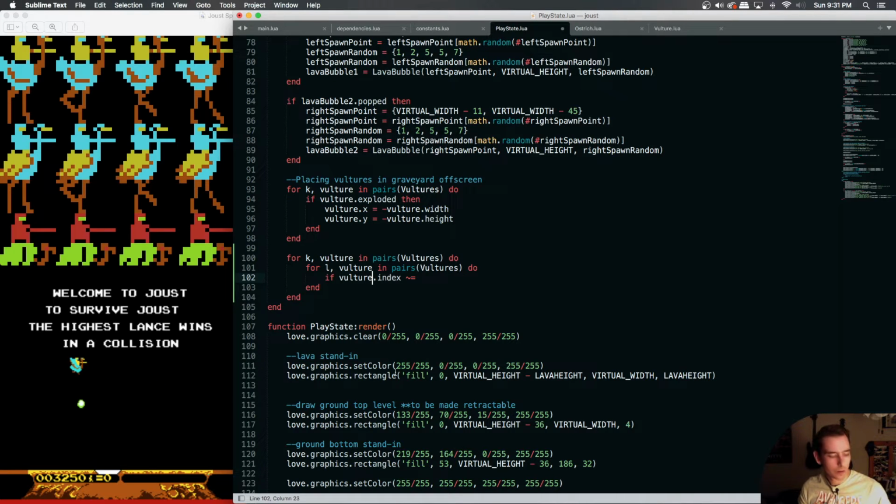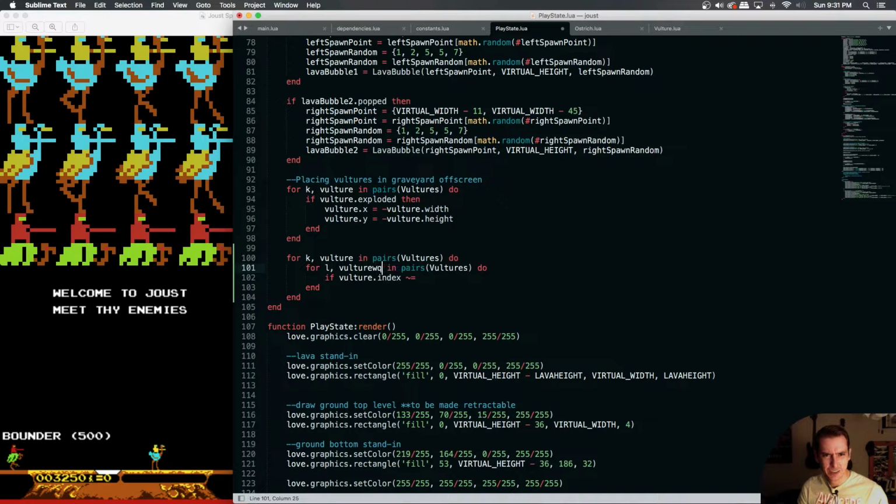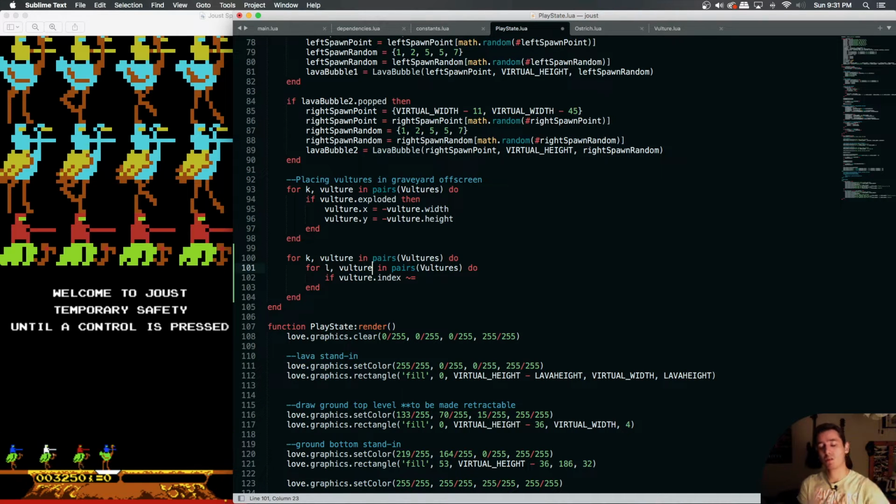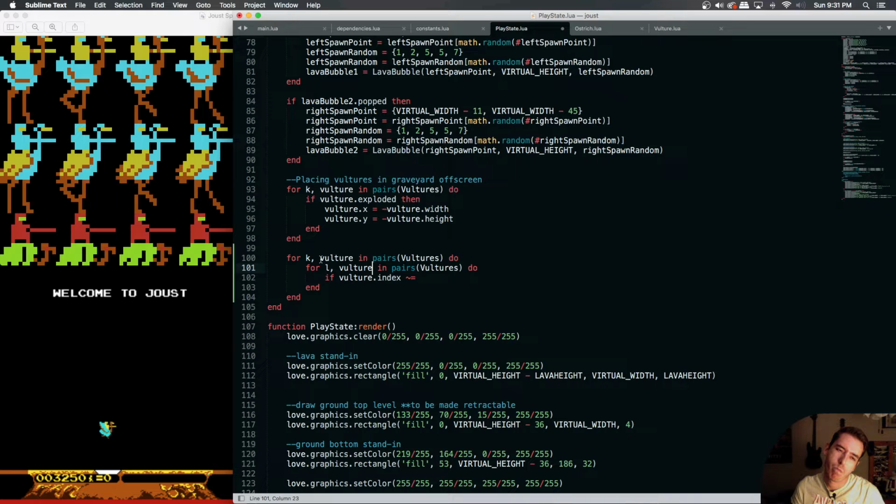So for every vulture, we need to check that vulture against every vulture that's not itself. I do think we need to give a different value name than vulture again. So for every vulture, check every vulture.